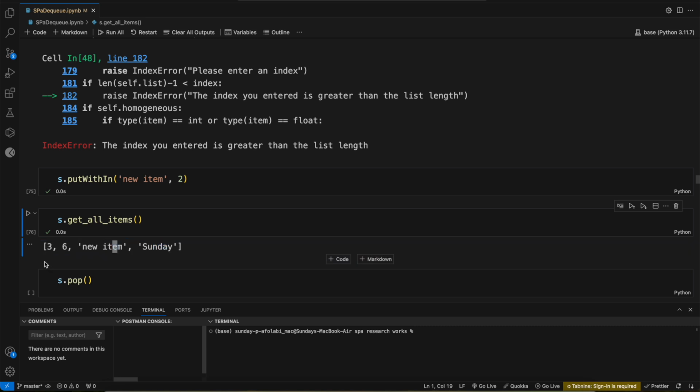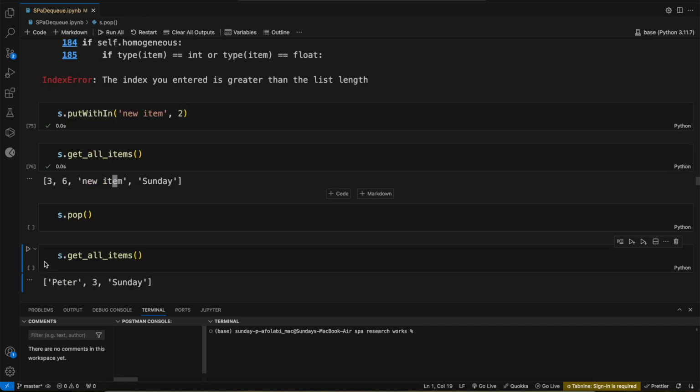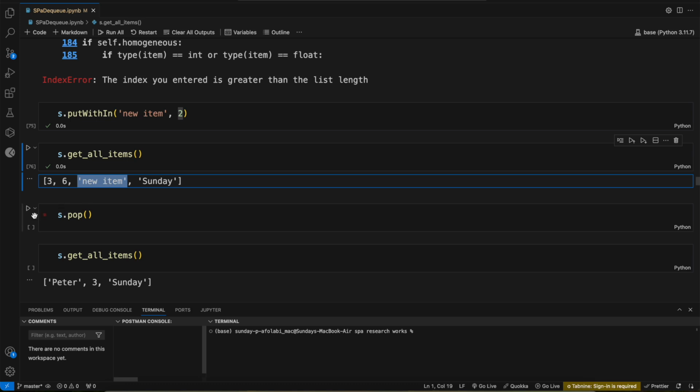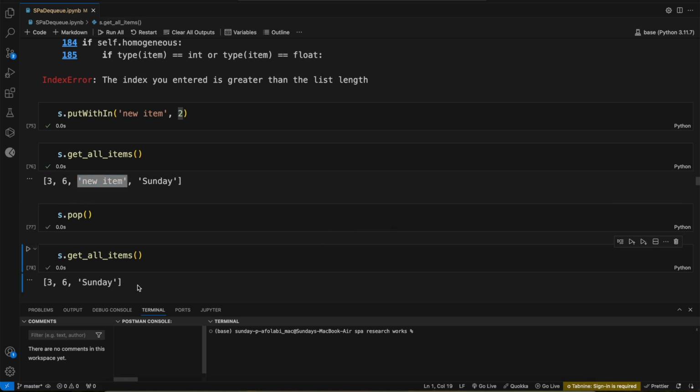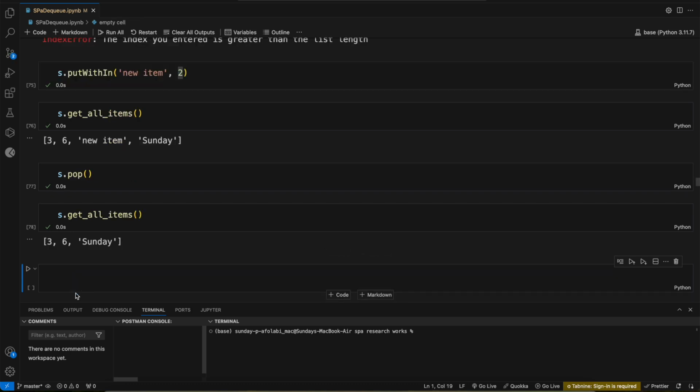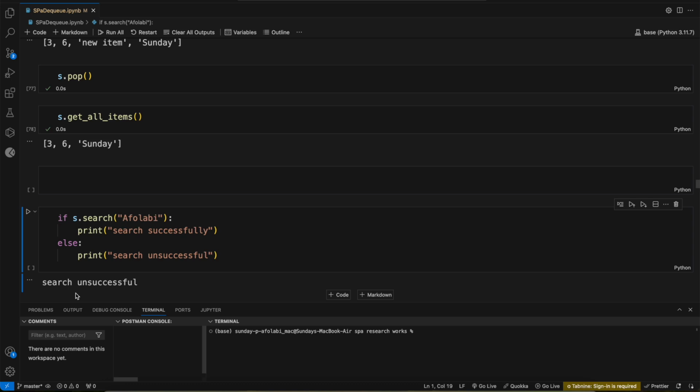Okay, so good. Moving further, we have pop. We can pop. Now let's see which one it's going to remove. I guess you know that we added the new item, so it is expected to remove this. Let's see if that will be the one to be removed. Let's run it again. Can you see? Good. This data structure is working perfectly well, so we encourage you to use it.